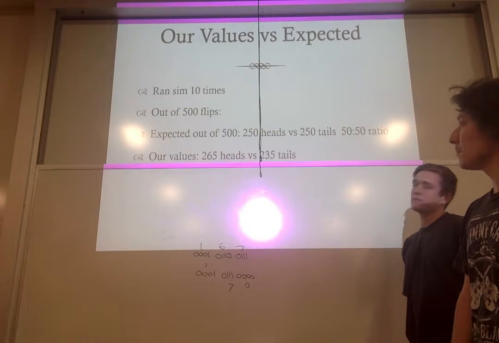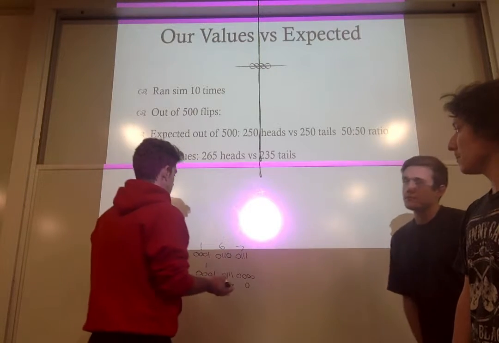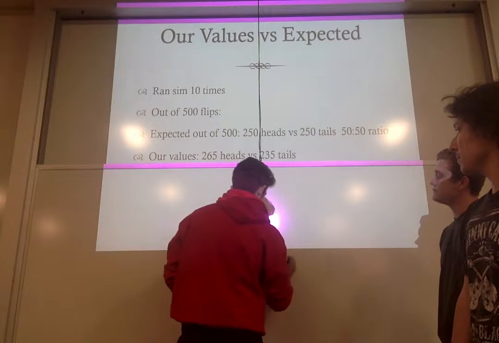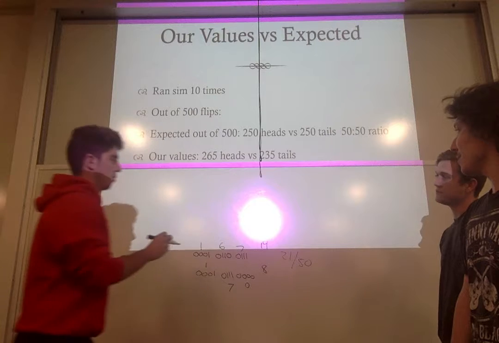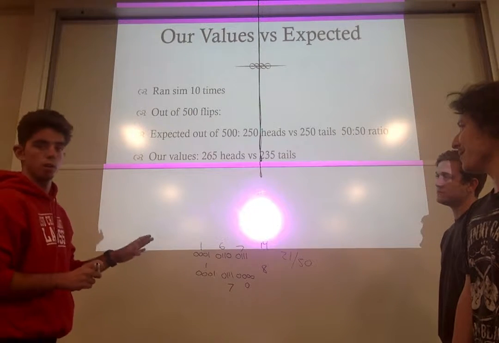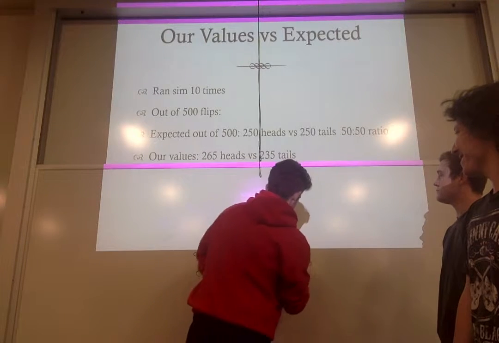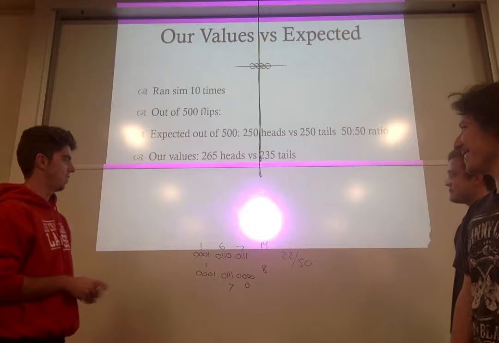Now, we did 2 different simulations here. We did one where we just took the flips and added them up. So this gave us 21, 22 heads out of 50, because we're just running at 50. Apparently I can't add. Lucky it's not graded. Going with that: 22 out of 50.